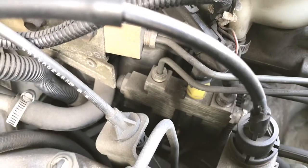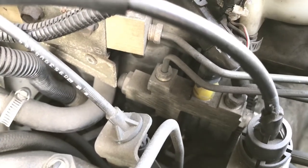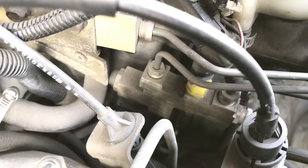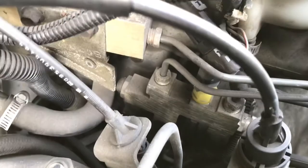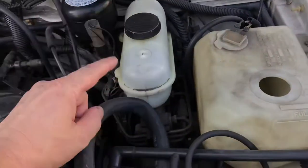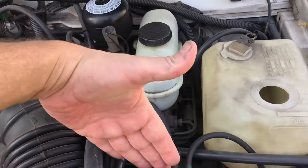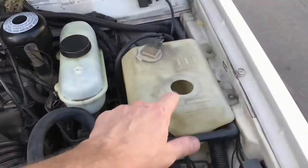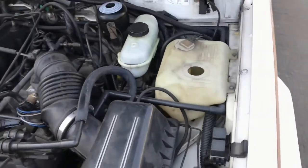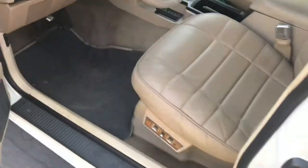I need to look at this proportioning valve because I need to reuse it — I believe you can reuse a proportioning valve. It's a 3-outlet: 2 right there and one at the bottom. Basically what I'm going to do is get a '95 Cherokee double-diaphragm brake booster and master cylinder. I'm guessing it's going to come pretty far forward — this may have to come forward. We can get rid of the rest of that. I also need to look at the push rod for the brake switch.